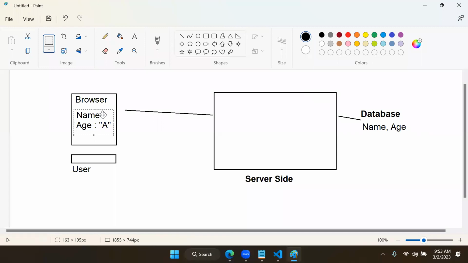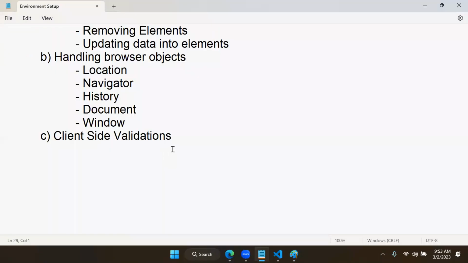When you verify in the browser and everything is fine, then we can send it to the server. That is the important advantage: you can reduce the burden on the server by verifying the details on the client side itself. This is called client side validations.